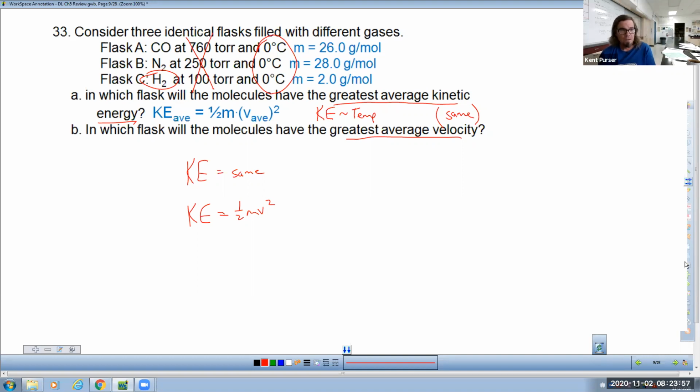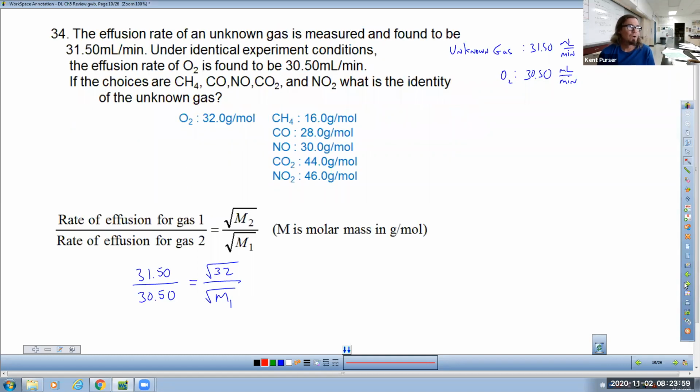Okay? Question number 34. You should also, I think you have this on your test. I know that this is on the in-class version of the test, so it's possible it didn't make it on your test that's right now, but you have access to it, so you can handle it.